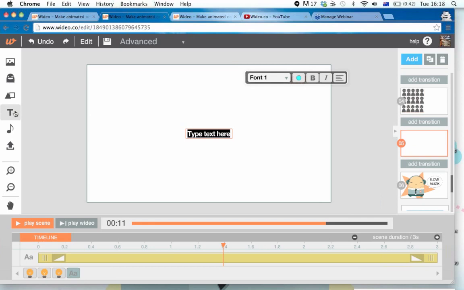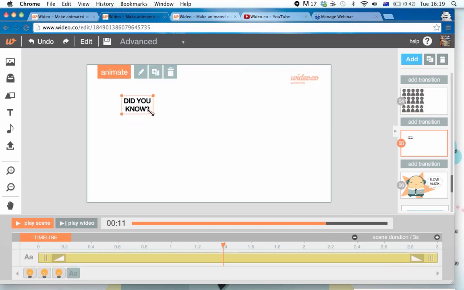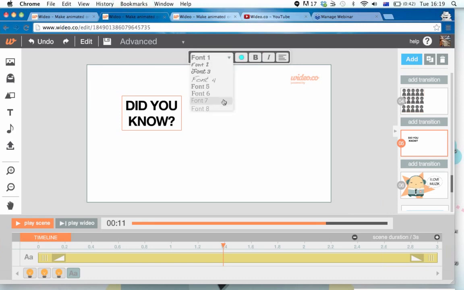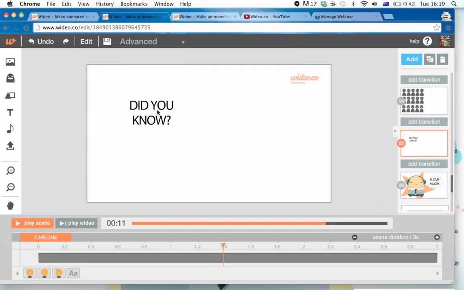So at the same time, I'm also going to show you how you can copy and paste keyframes and use that as well. So I'm going to write my text that I like. I'm going to move it to where I want it to be, scale it. I might change the font because I like font number 7 the most.